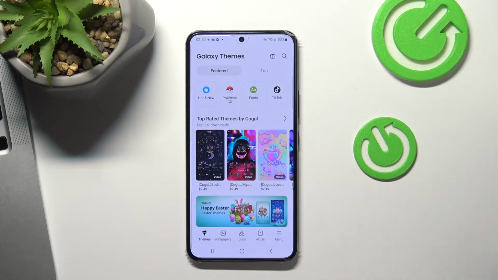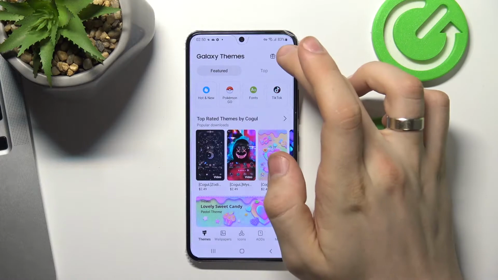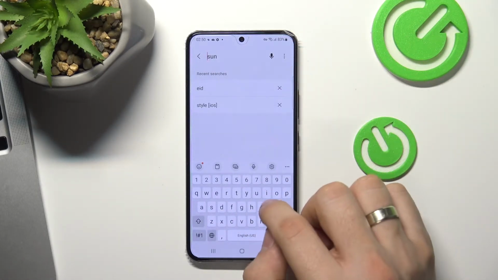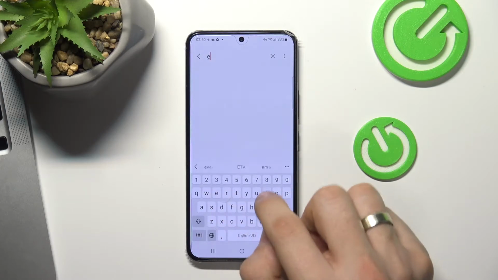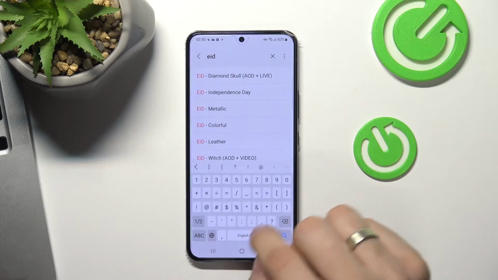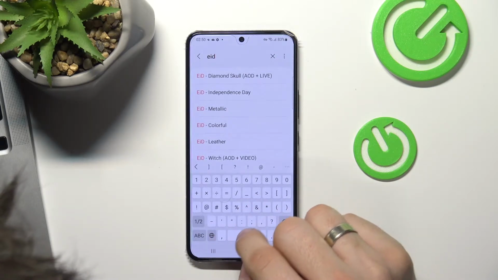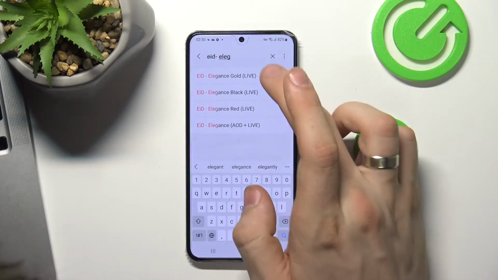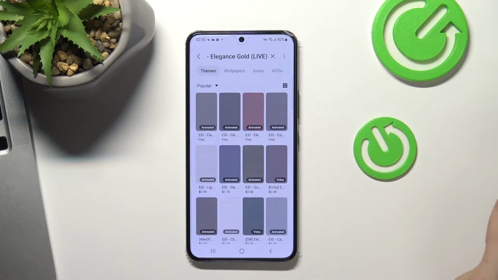Cool. And now on the third place in our top is EID Legends Gold theme. To find it, tap on the third button and find here EID Legends Gold.